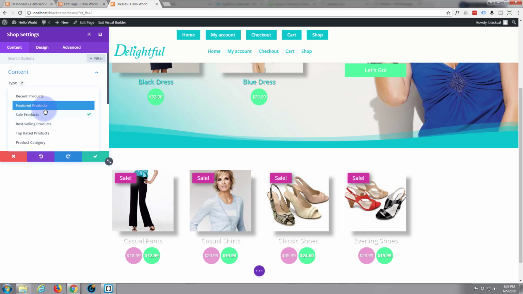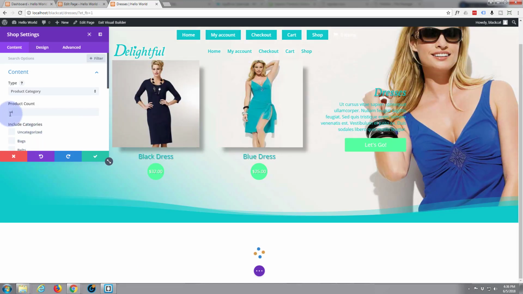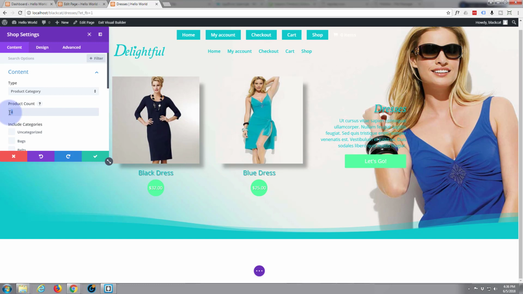There'll be a bit of duplication because I've only got 4 or 5 of each ones, but I'll say 6. Actually, I think I've only got 4. And our dresses category.